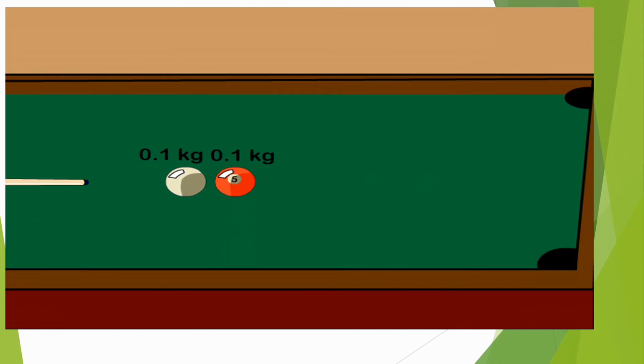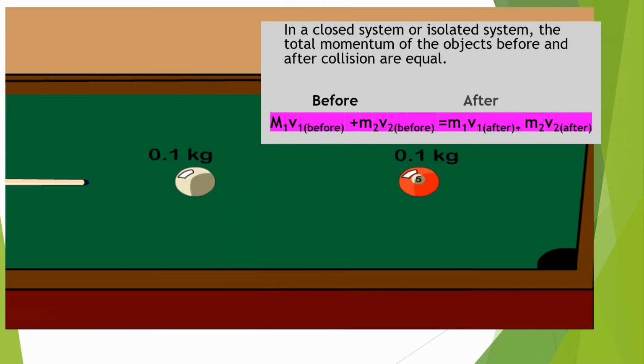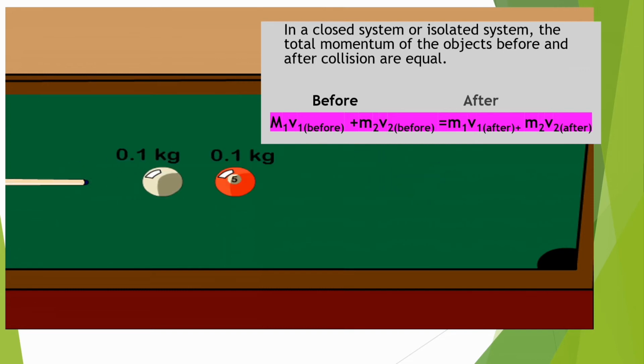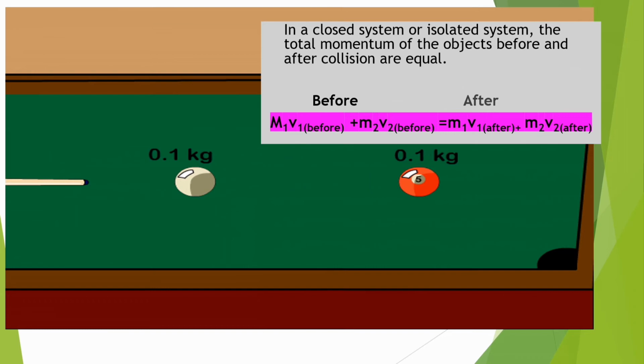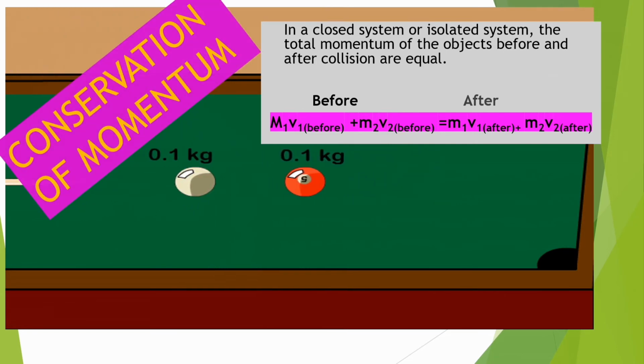In our example, the system is isolated because we consider only the interaction of the two balls. We did not consider the interaction between the ball and the table. We study here only isolated systems to make the situation simple. However, when you will be in college, systems to be studied may no longer be isolated, and that makes it more exciting. And this is our conservation of momentum.